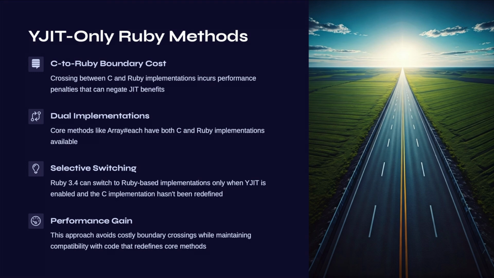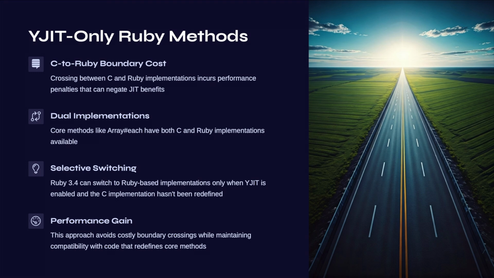Yes, a subtle but important compatibility issue. Methods implemented in C often appear differently in backtraces than methods implemented in Ruby. A C method might just show as a C function or something internal, while a Ruby method shows its file and name. Okay. If YJIT sometimes uses the C version and sometimes swaps in a Ruby version, the format of your backtraces could change depending on whether YJIT is enabled or active. And that could break things, like tests. Exactly. Many test suites unfortunately rely on matching specific lines or formats in exception backtraces. Suddenly changing how Array#each appears could cause perfectly good tests to fail just because YJIT was turned on. Ouch. That's a nasty side effect of an internal optimization.